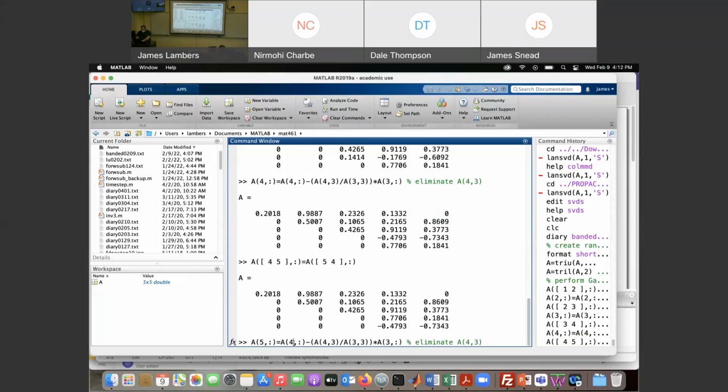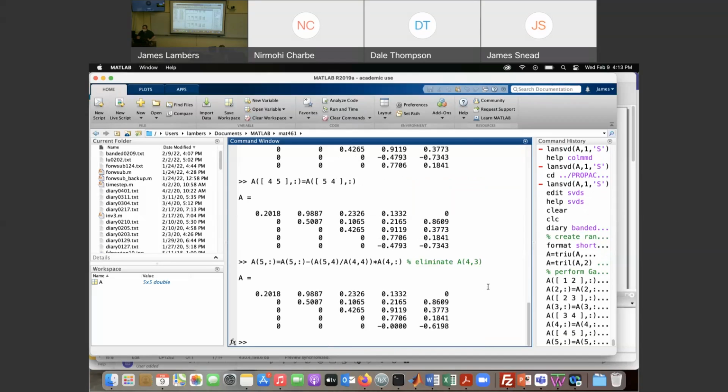So row 5 is equal to itself minus a multiplier times row 4. Okay, so the matrix is now upper triangular. Now we can't see L here, we only see U. L does have a lower bandwidth of 1 because we only needed to eliminate one entry in each column. So that part was nice. But U, which would normally have an upper bandwidth of 2, can't really be considered a banded matrix at all, because the entire upper triangle is filled, except for this one corner entry here.